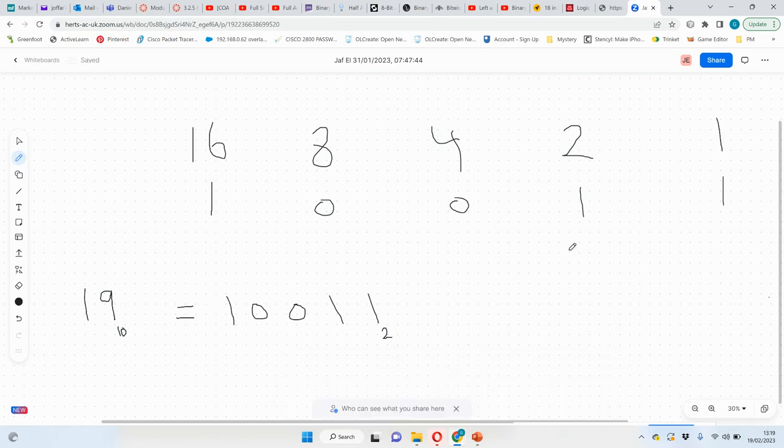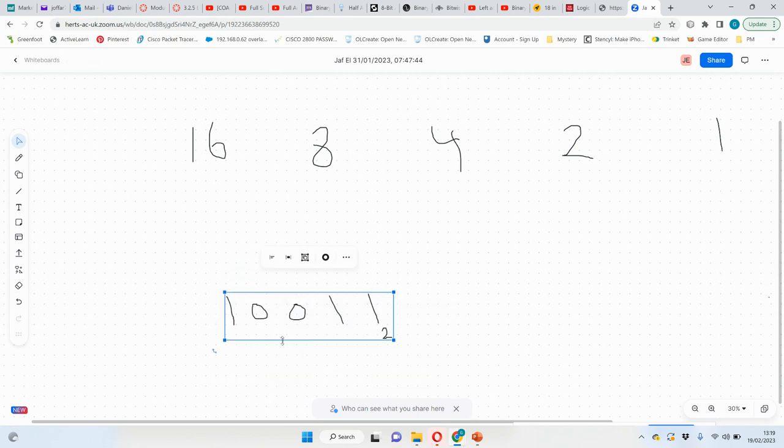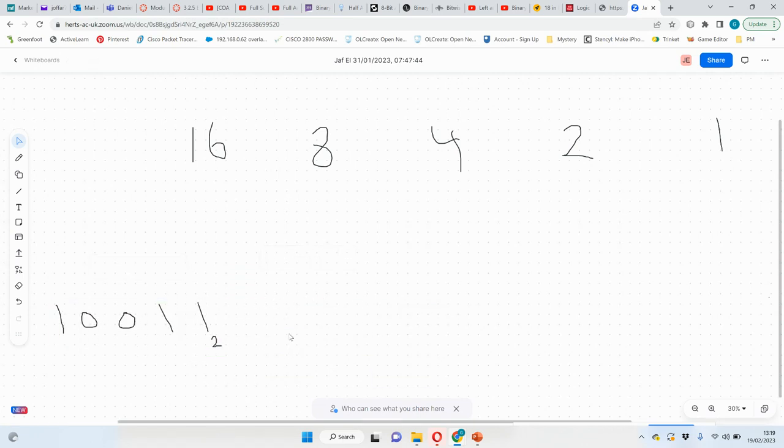Okay, it's quite simple. And in terms of the process, for example, let's delete the 19, and if I want to convert it the other way around, I want to know what this one is in denary. So let's say I've got something like 10011, exactly the same process. I take the 1 here, I take the second bit there, and then I put 0 here, and then I put 0 here, and then I put 1, and when I add them up, it will give me the same process.